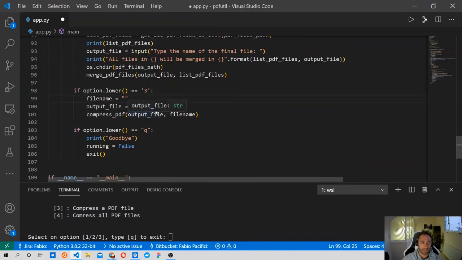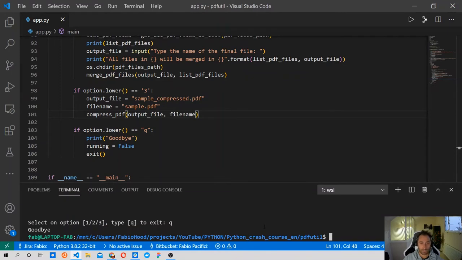And let's write a file name, a random file name. This is not a real file name for now. And the output that we want is going to be, okay, that's going to be what we have. So the file name that we will select for the compression is going to be this one, and the output file is going to be this one. Let me put this down so we have them in the same order that we have in the function call. And let's try it again.